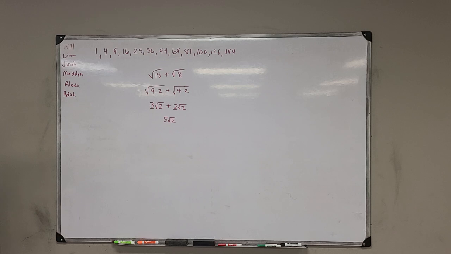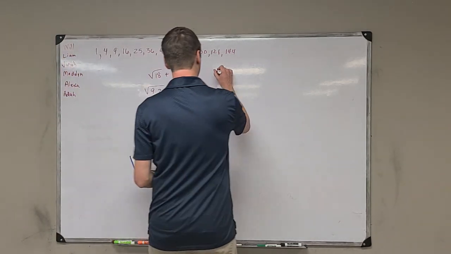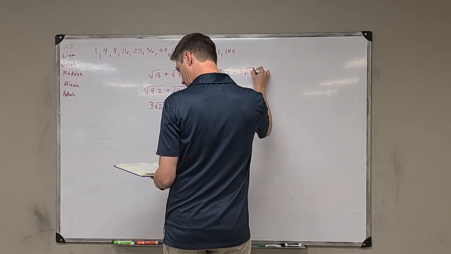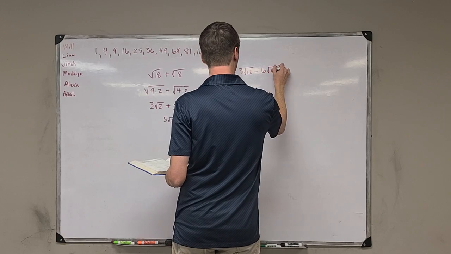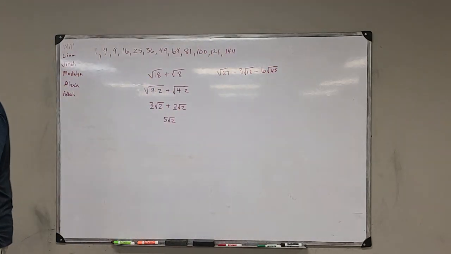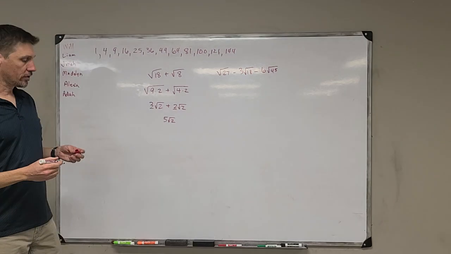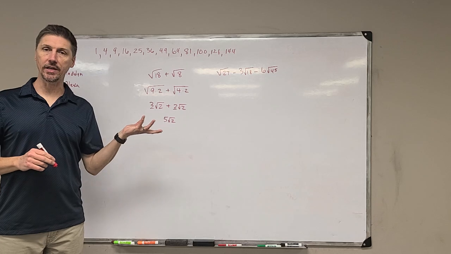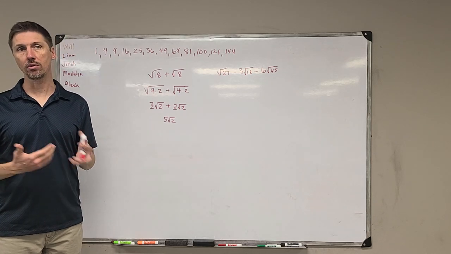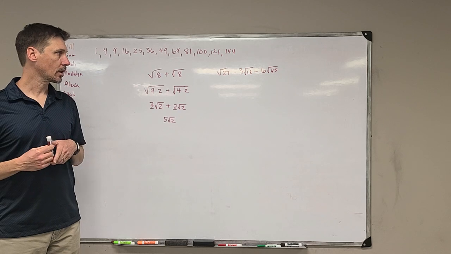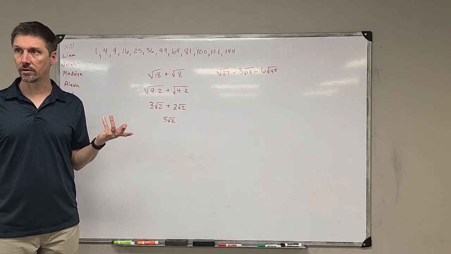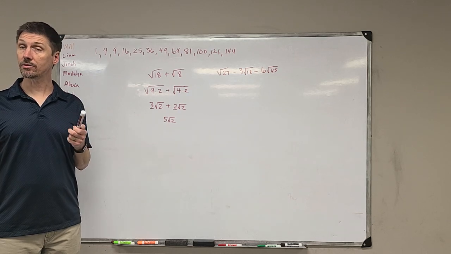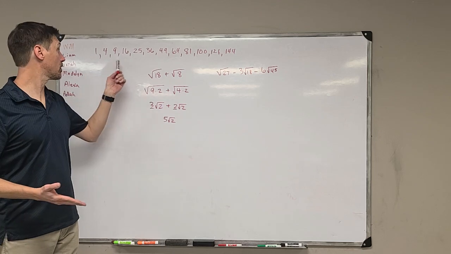So let's do one that's a little more complicated. We have the square root of 27 minus 3 times the square root of 18 minus 6 times the square root of 45. So the first thing I'm looking at in this is I'm checking to see, do I have any perfect squares under my radical that I can pull out, right? Square root of 27, can I change that to something else? Yes. 3 times 3 times 3 or 3 times 9, if I want to leave it as a perfect square, right?